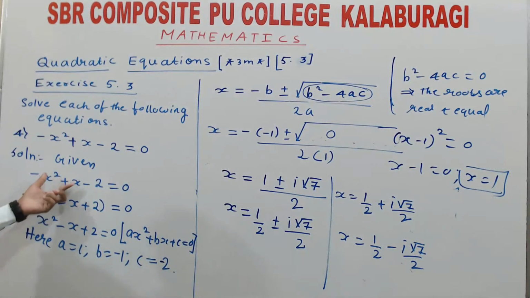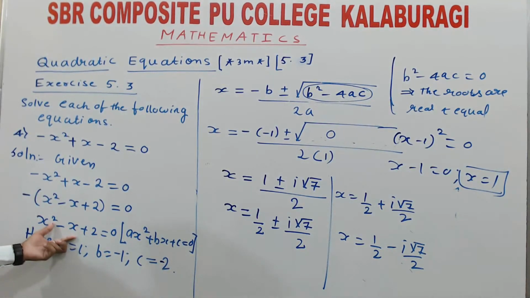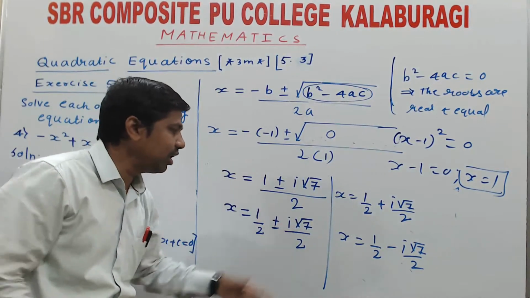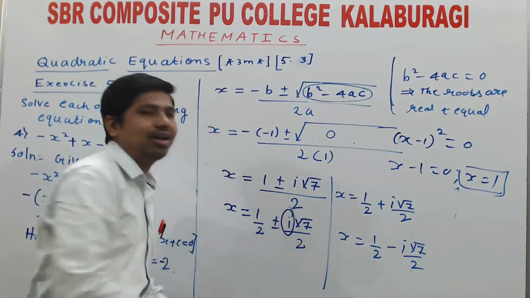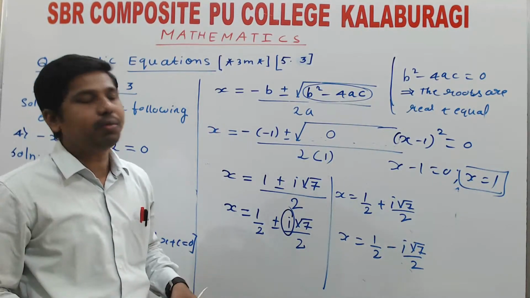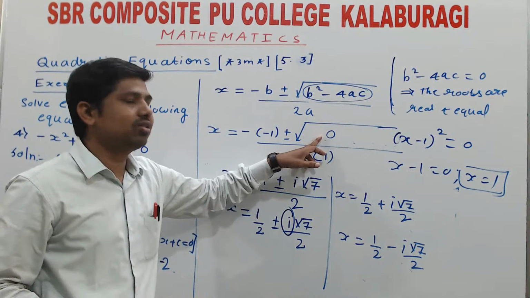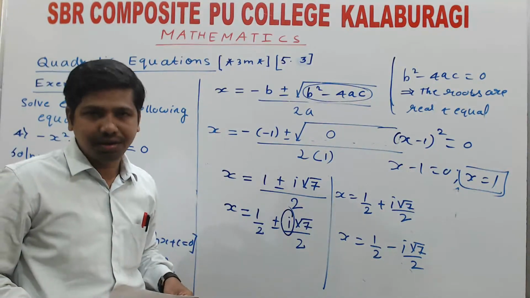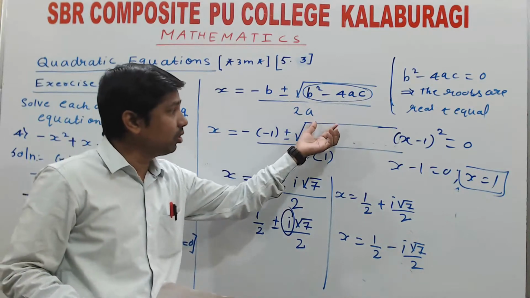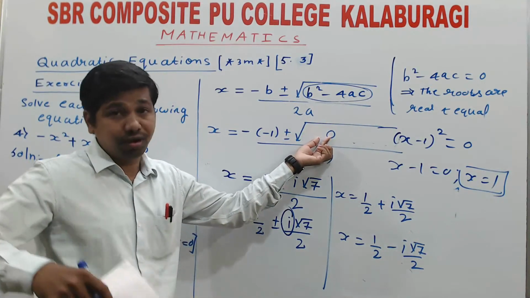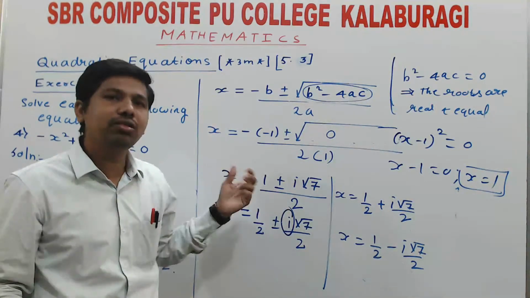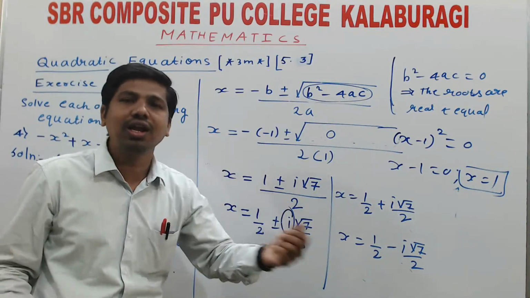First, write the given equation in the form ax square plus bx plus c, write the values of a, b, c, write the formula, solve it, and lastly, don't forget to write i, that is imaginary. If the quantity under the root is negative, you must mention i. If you don't mention i, 1 mark will be deducted. And if you are not getting the quantity under the root as negative, if you take positive, just keep it positive to check your calculation. If it is correct, the roots are not imaginary, the roots are real and distinct.